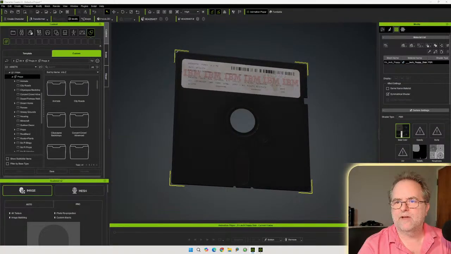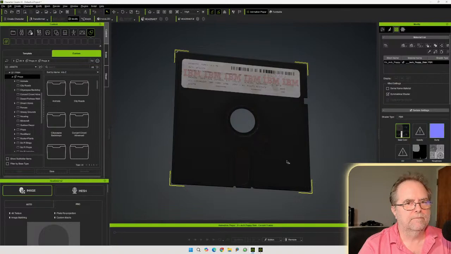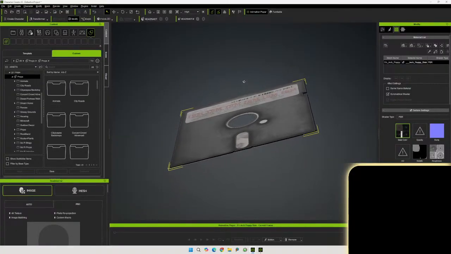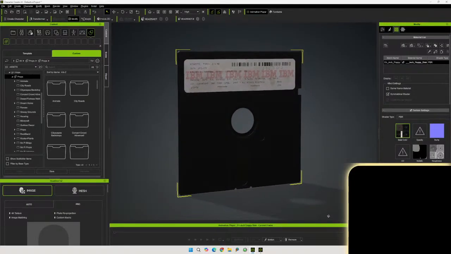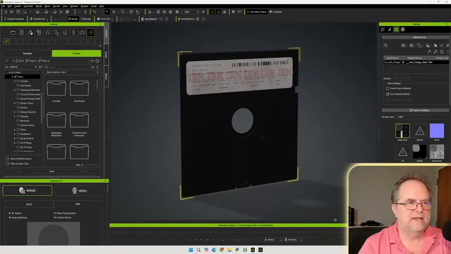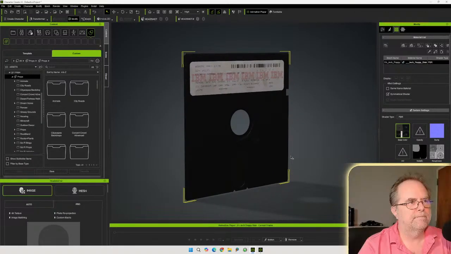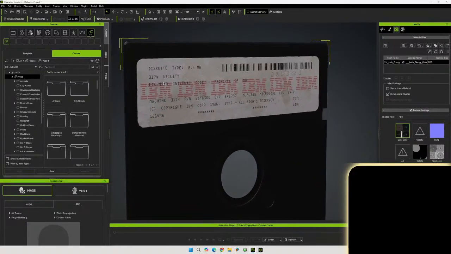And then we've got a bump map or normal map. There's not much going on in the bump map here, you can see, but it basically just gives it a little bit of, it's probably most helpful right around where the label is, makes it look like it's raised a little bit. Okay. So that's good. Now, when we use this in our scene, we're going to retexture this part right here.